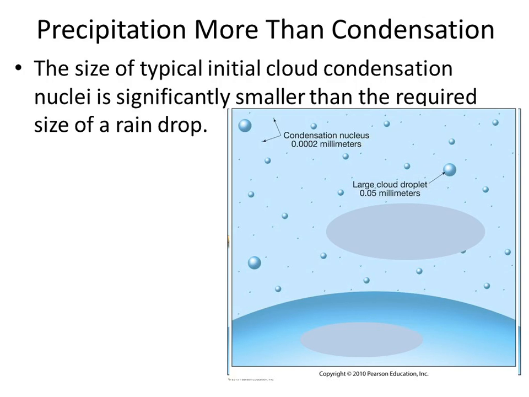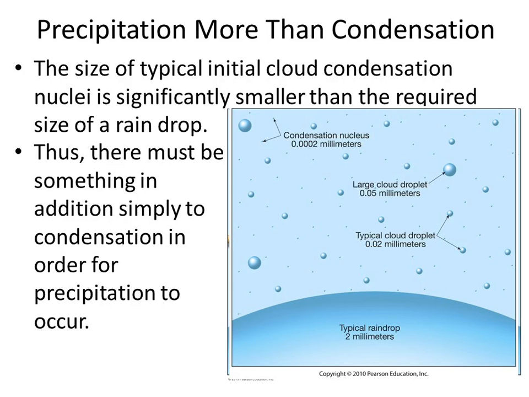Okay, so within that cloud, larger than the initial cloud condensation nuclei, we have some relatively large droplets, and even larger droplets. And if you're like me, did you miss that big droplet at the bottom? So this is kind of drawn to scale. This actually is typically what will fall from a cloud. This is what it starts as, you see some intermediate sizes, and this is what will fall from a cloud. Okay, so that's just to get you thinking. We need to talk about that growth process.